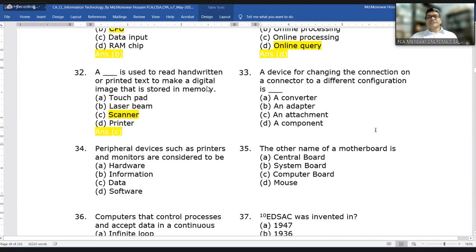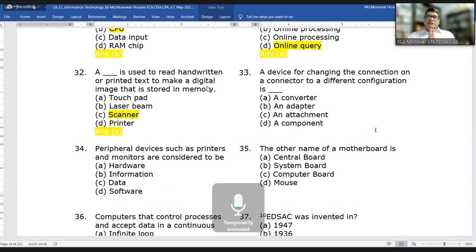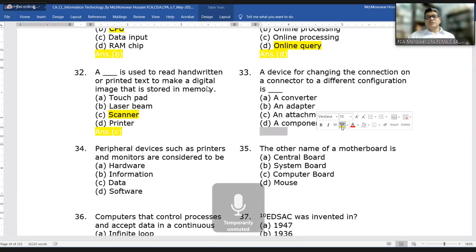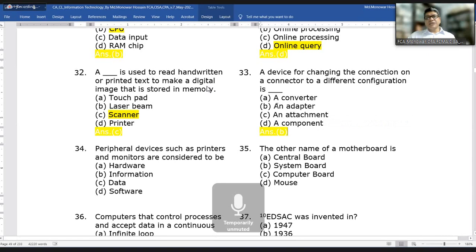So if we see 33, a device for changing the connection of a connector to a different configuration is, what would that be? A converter, an adapter, an attachment, a component. What would be the answer? Answer B, an adapter.